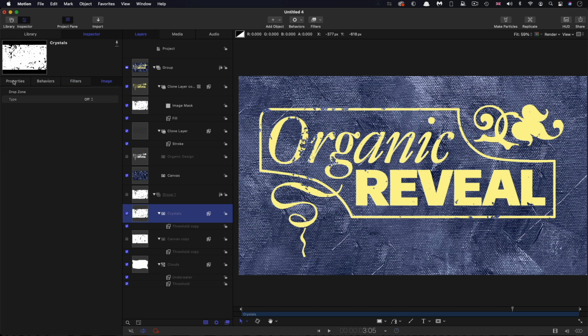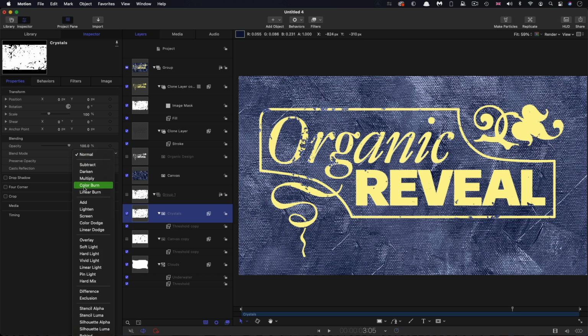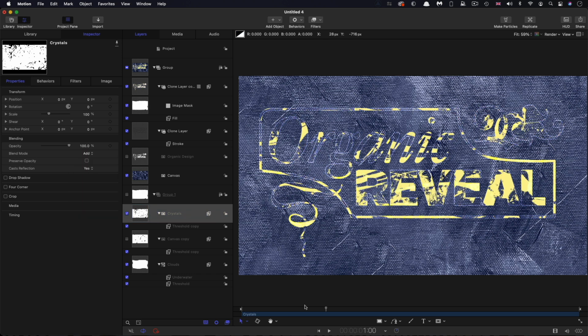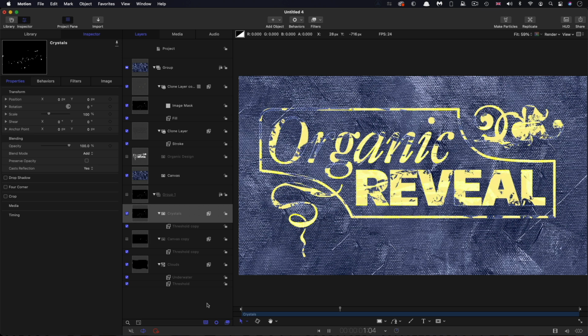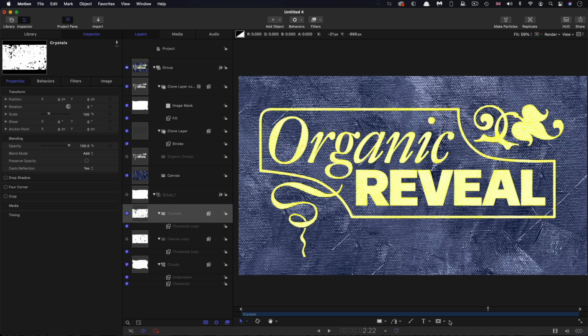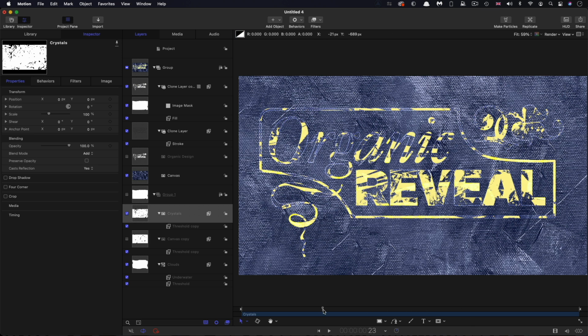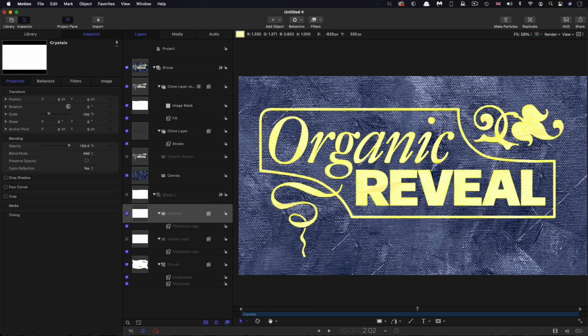And I'll show you something quite interesting, which is that we could combine this crystals with the clouds animation underneath. So let's set the blend mode of that crystals layer to add. And now you'll see that we're getting those swirly lines in addition to that crystals reveal as well. Now there's one thing we need to do. You'll probably notice that the edges have gone very bright yellow. And that's because with this add operation, we're pushing the overall values above 100%.